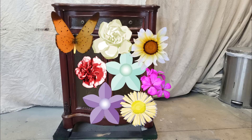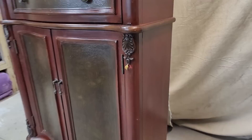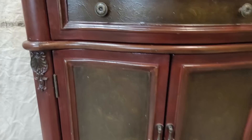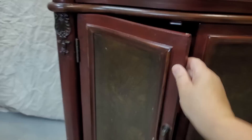Today's video is taking this dark, dreary, damaged entryway cabinet and giving it a light, airy, spring-inspired makeover for the Spring Fling YouTube challenge hosted by me. Hello everyone, welcome to the Spring Fling challenge. This is a Polonsky entryway table I found off Facebook Marketplace for $35. It has an applique that has broken, some nicks and dings from regular wear and tear, but we're going to give it a whole new look — think spring colors, spring flowers. It is dark and dreary and we need to lighten it up.